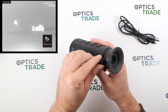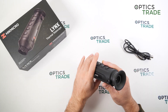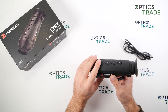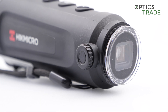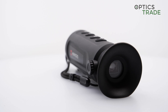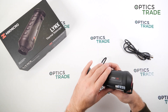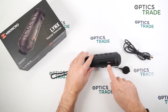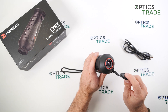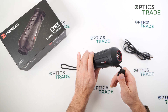It's easy to use with glasses — you just need to adjust the diopter setting correctly. The display is an LCOS LCD, 720×540 resolution, 0.2 inches. It is quite small — when you look through it, it appears smaller than on other models. There are also two versions of the Lynx monocular: the standard Lynx and the Lynx Pro. All standard Lynx models have a 17-micron pixel pitch sensor, while all Pro models have a 12-micron pixel pitch sensor.